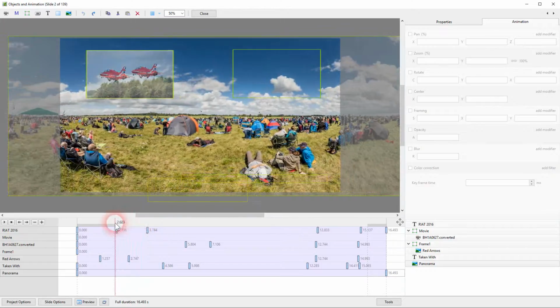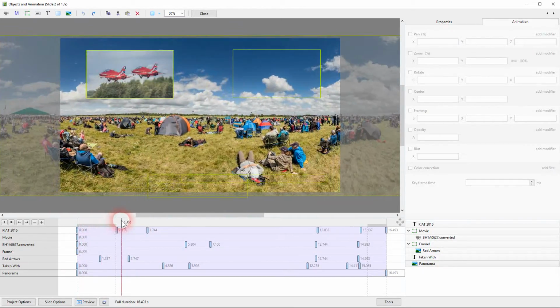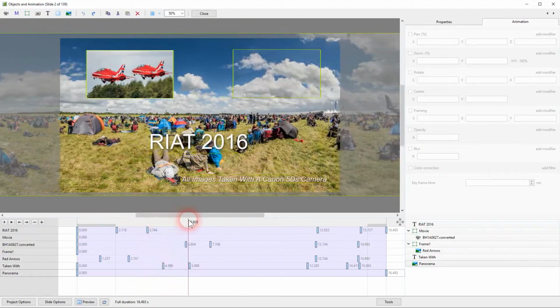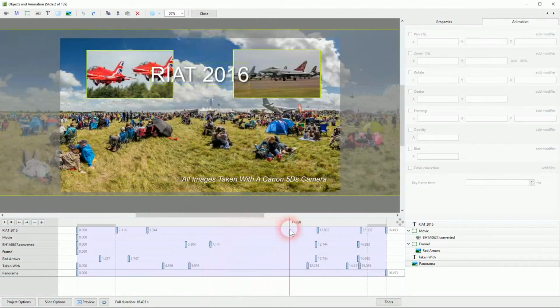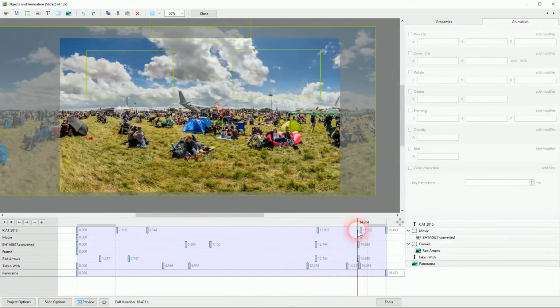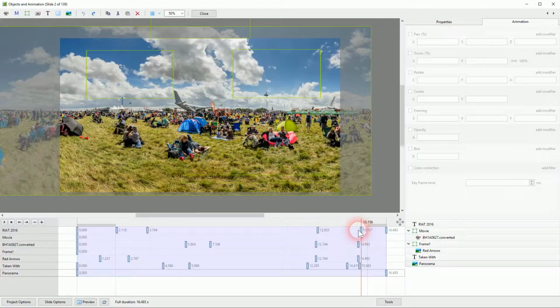We can see it. So from there backwards, it's transparent. It comes to here, it starts to get visible. It continues scrolling up the screen. So we get to there, and it fades out. Okay, so these keyframes determine what is happening to that object as it moves along the timeline.